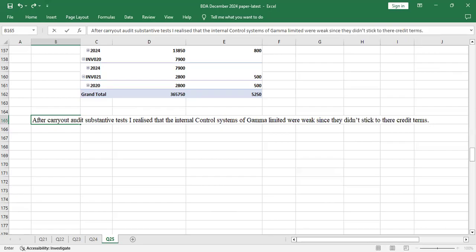So we have realized that they have a weak internal control system. To strengthen it, you can go ahead and say that Gamma Limited management must comply with the credit terms at all times to strengthen the internal control system.